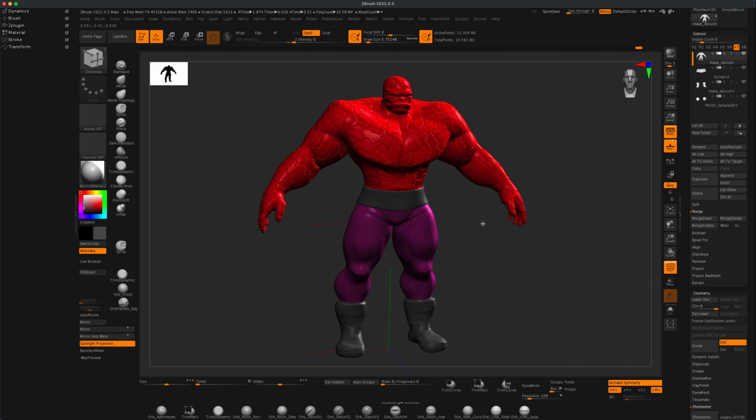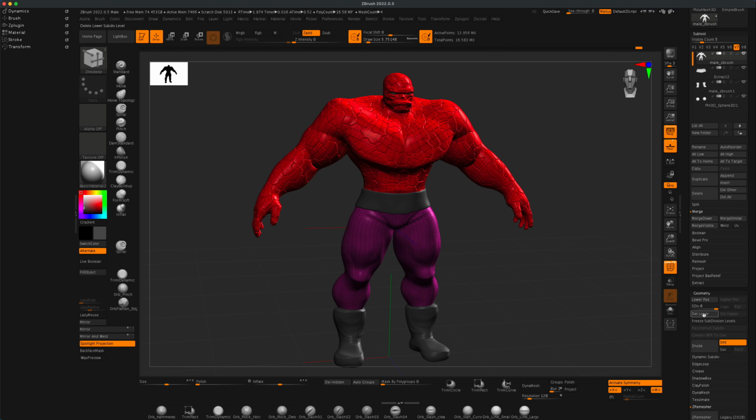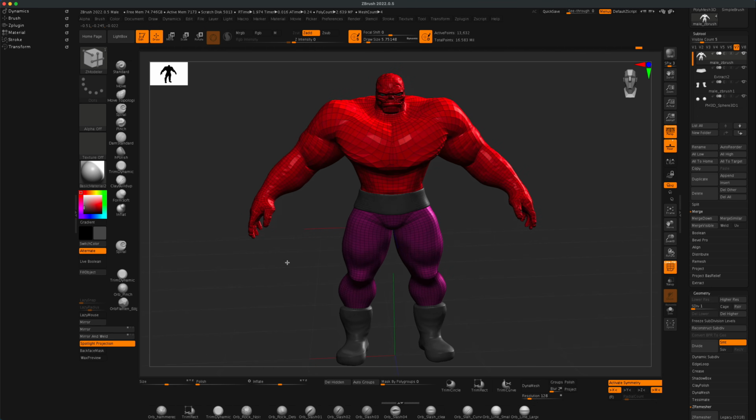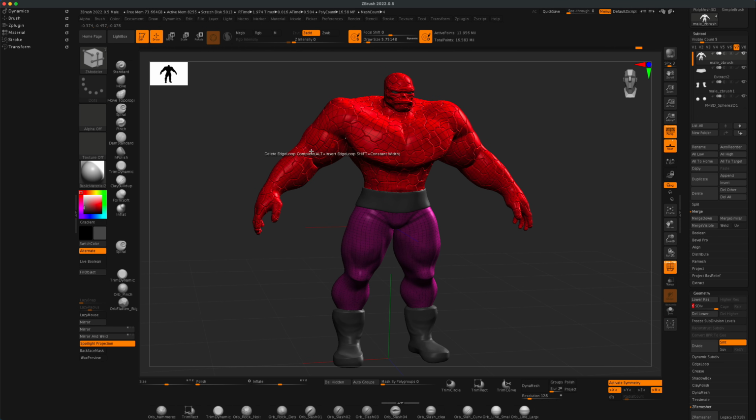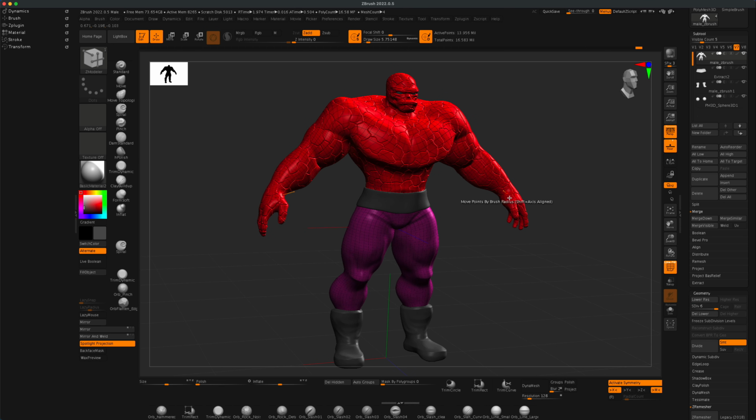Essentially we want to use the low poly for the game engine and use the high one to bake into the low as the normal map. The normal map would be applied over this low one and give the illusion of it having all this detail.